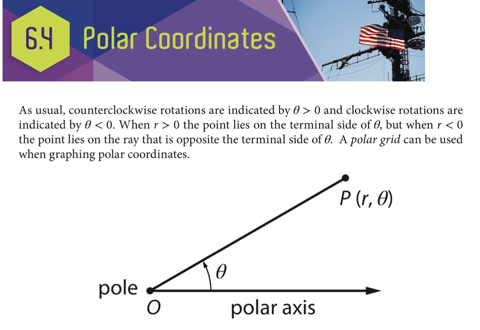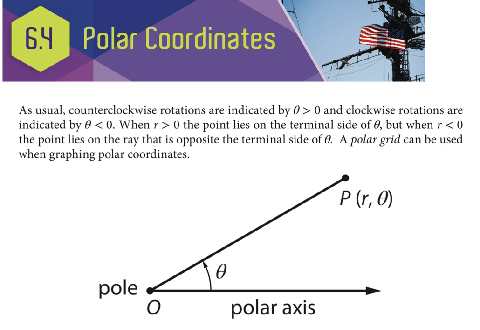When R is positive, you're going to go in the same direction of where your terminal side of the angle would be. If your R is negative, you're going to find that angle and go in the opposite direction of where it would be. And so basically when I'm doing these, I will find my angle first and then find my R movement, okay? Whereas when you think of X and Y, typically you think X movement, then Y movement, right, when you're doing an XY coordinate. So I kind of do these the opposite when I'm graphing them, because which direction you go in from that angle is based on that R, and the R is listed first.